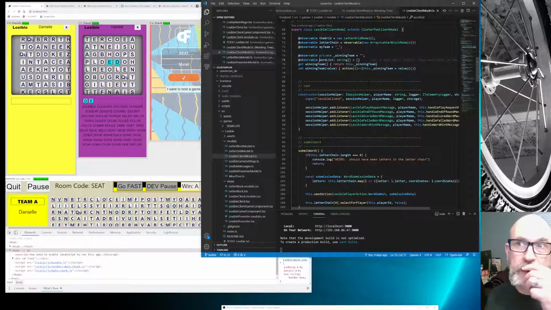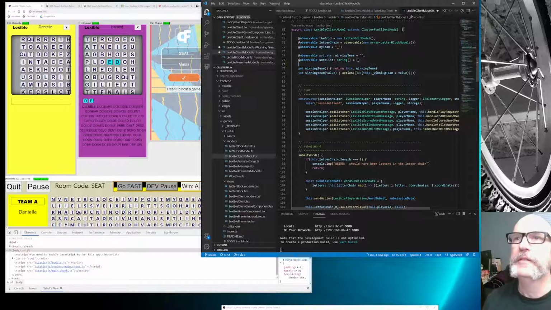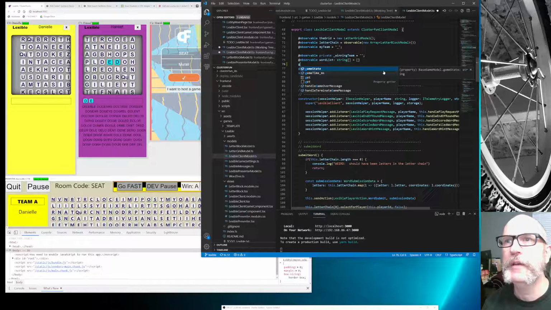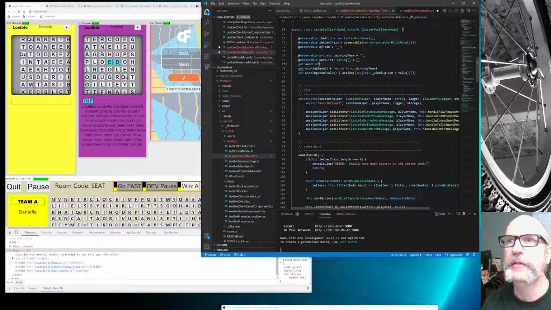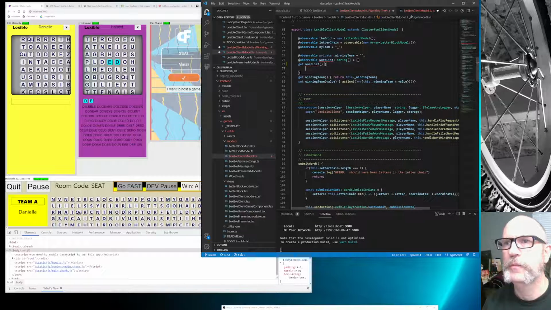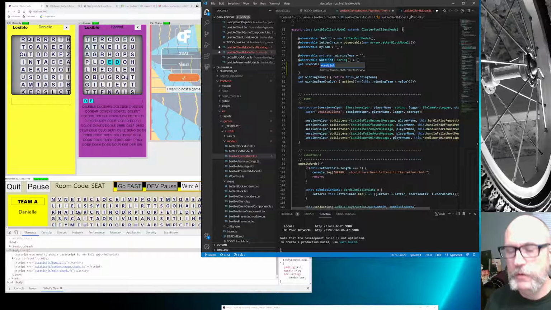So the word list is an actual string. So let's do this. Let's have it get word list. And then it's going to do some stuff here. But let's rename this F2 word list. There we go. And this should be private.